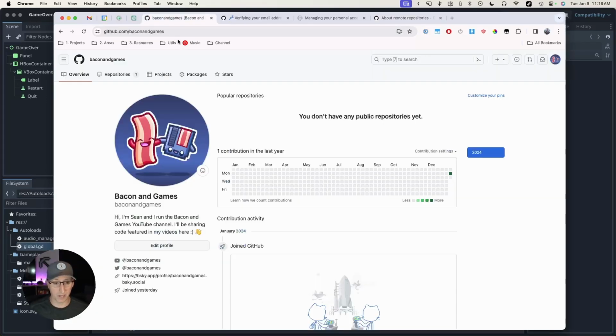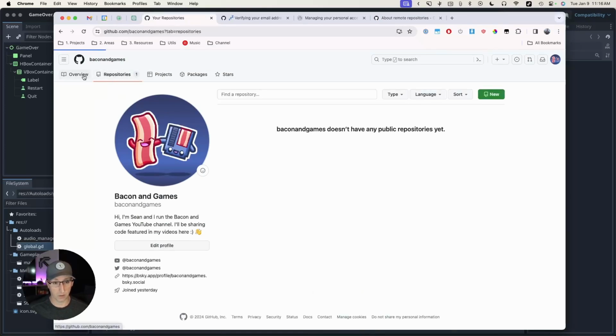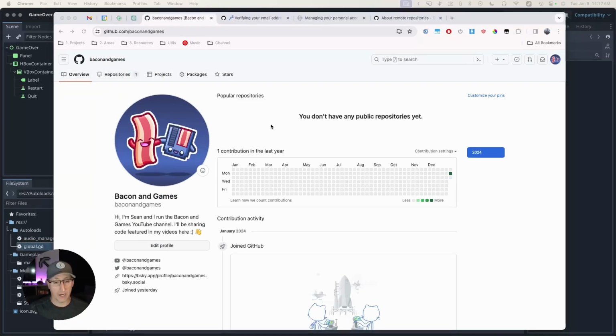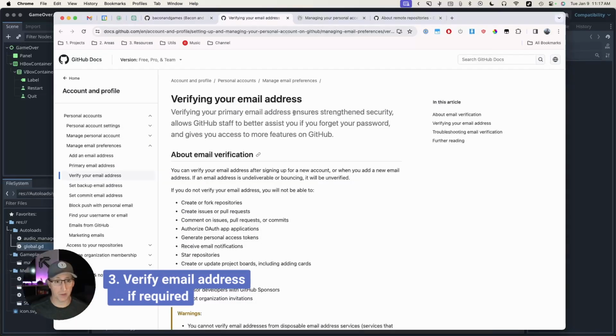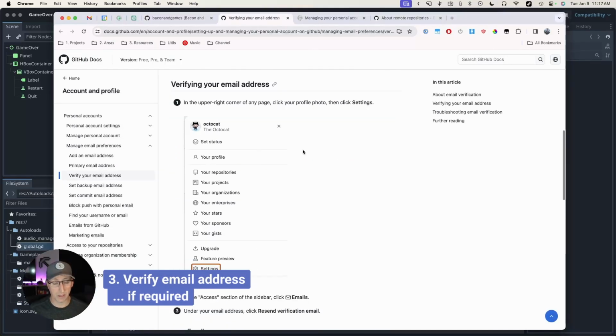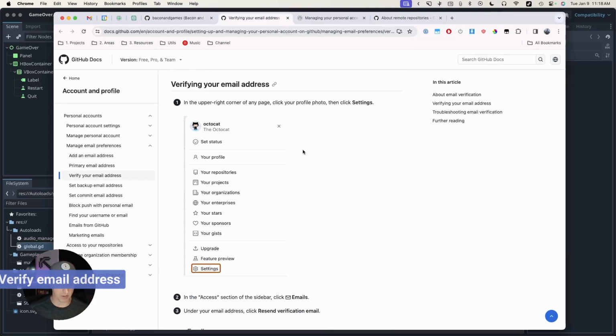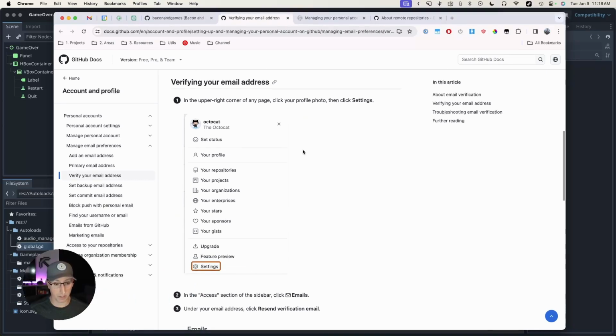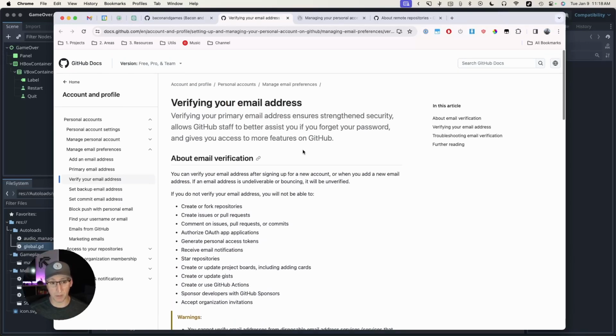So now that we've got our base template and we've set up our account, if you come to your profile page, it'll look something like this. Before we create any repositories, we need to change just a couple of settings to make sure that we can access our repo from the terminal. First, if you haven't done so, make sure that you verify your email address. They claim you'll be required to do this. I wasn't. I just set up this account for this tutorial and I never had to do it, but I'll link this below in case you run into that.